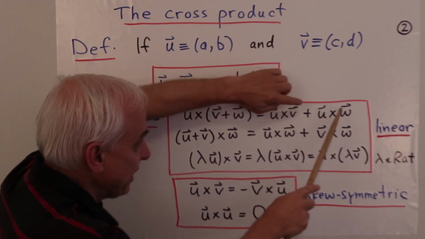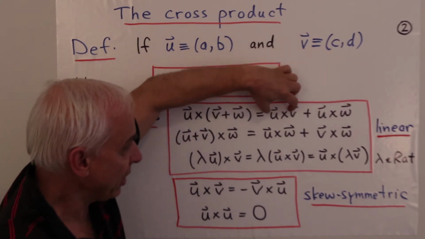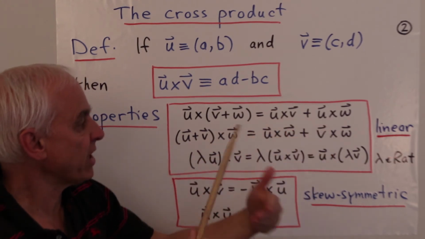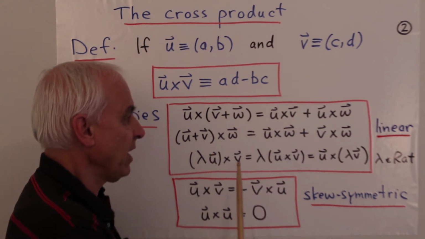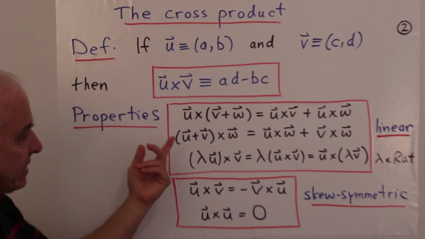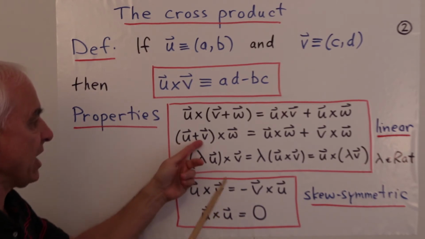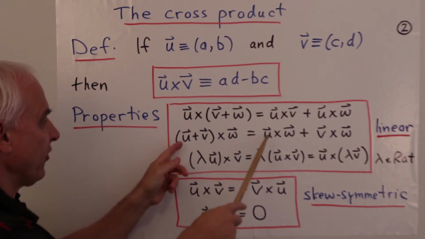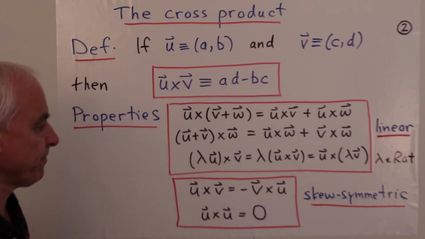I possibly could put brackets here and here to clarify that this is a number and this is a number, and here we're adding two numbers. Okay, but the convention is that this cross product takes precedence over this addition. All right, so this means take the cross product of u and v, take the cross product of u and w, and add them. And similarly, if we interchange the order, u plus v, say, cross w, then there's a distributive property in this direction as well. So this is the same as u cross w plus v cross w.